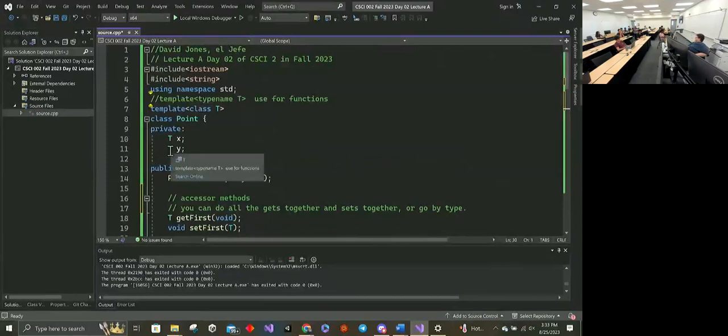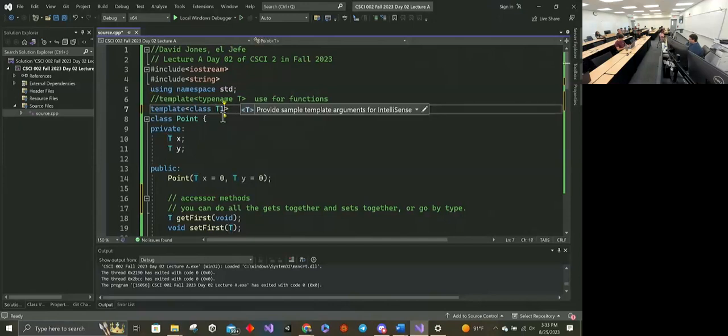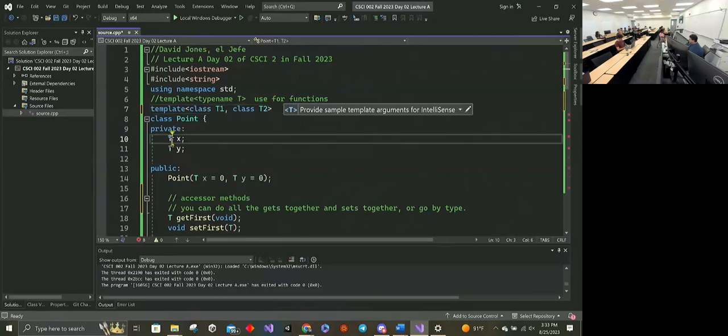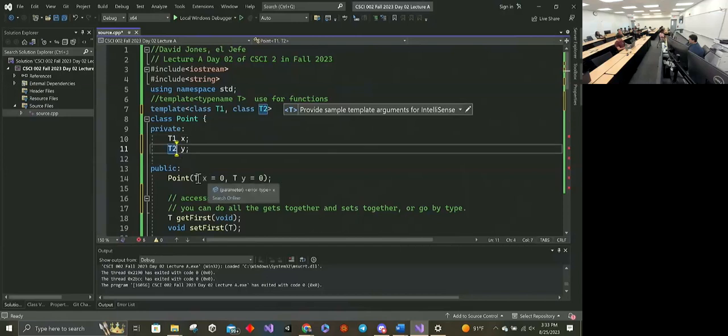Right now, this is forcing the two things to be the same, X and Y have to be the same. So if we don't want X and Y to be the same thing, like say you want a name in the first slot and a char in the second, we need to have two different things here. The way we can go about doing that, if we want to make it two different data types, we can do class T1 and class T2. And then we have to go through and actually label these individually.